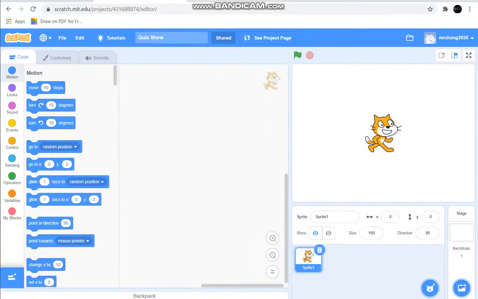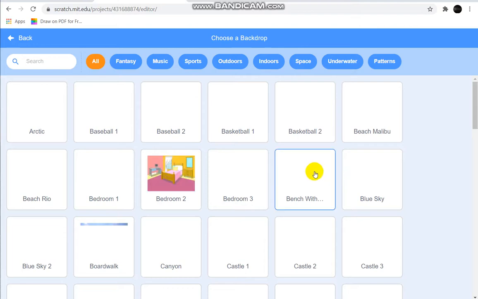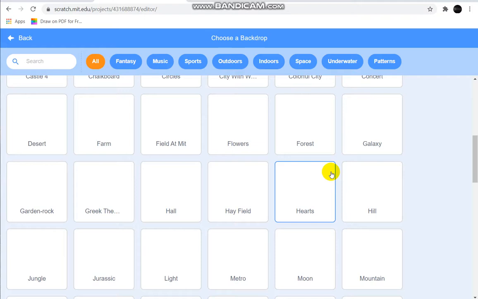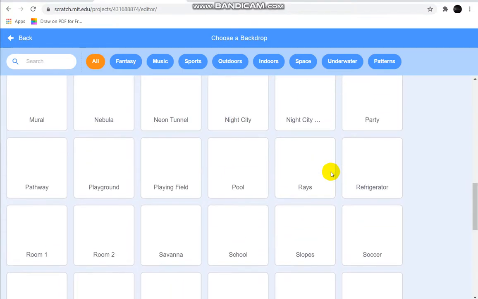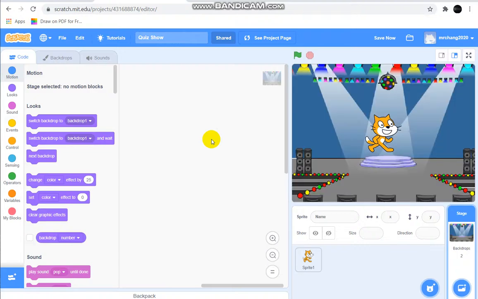Host enter stage. Okay, so let's create a stage. Let's go ahead and choose a cool backdrop. Let's see, the backdrop, I don't know why it's taking so long. Let me see if I can choose something. Spotlight. Let's try to go down to the spotlight here. Let's choose that one and see what comes up. Hopefully something comes up. Come on! Alright, cool. So there's our stage, I guess. So that will be our stage. Sorry it took a little while.